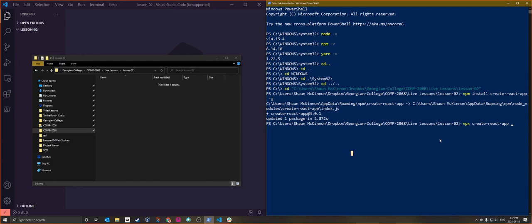Okay. So if he creates a directory anywhere he does, like, I think there's a documents folder on the Mac as well. If he just was to create a comp 2068 folder there, and then create a subdirectory called lesson 2. Okay. And then he can drag that lesson 2 folder, literally click on it and drag it into Terminal, and Terminal will auto-populate the link for him, and then he just has to add CD to the beginning of it. Okay. And that will change the directory for him.